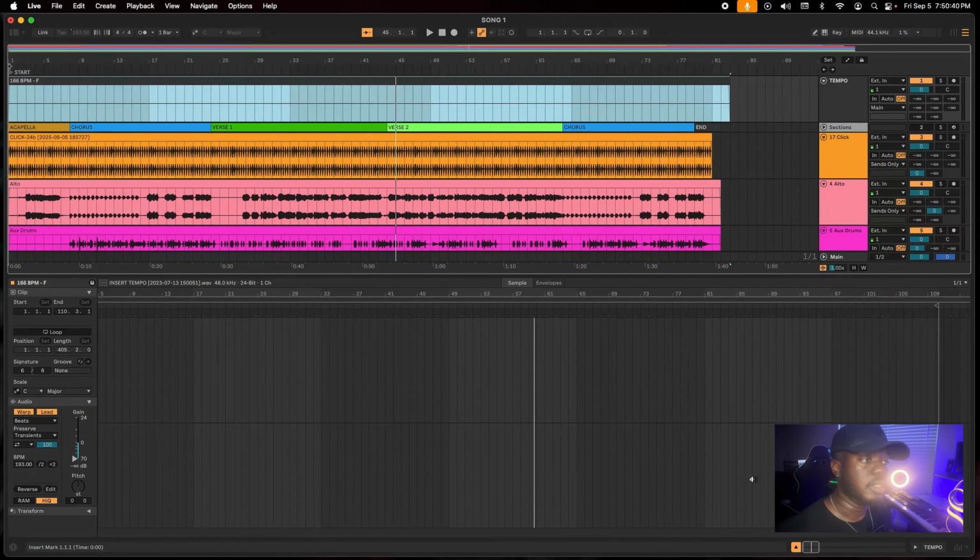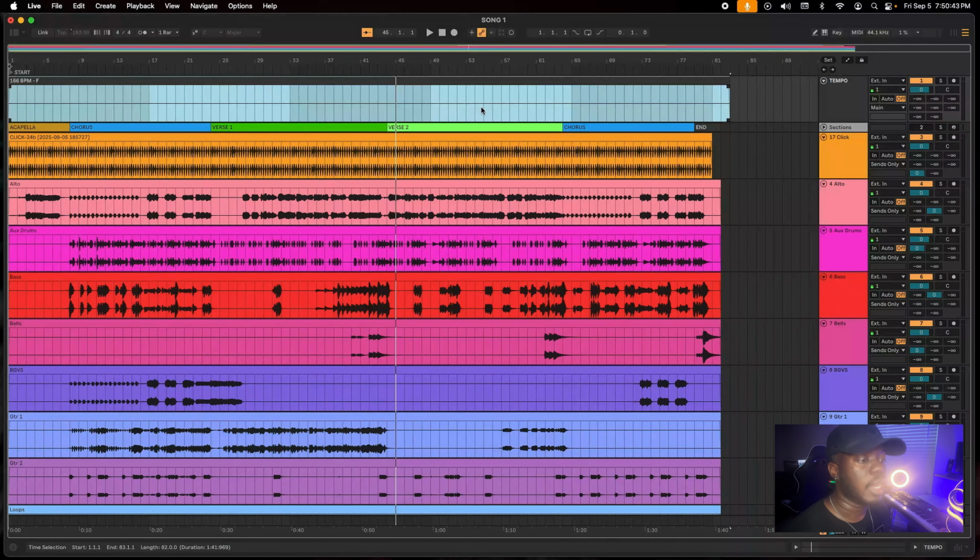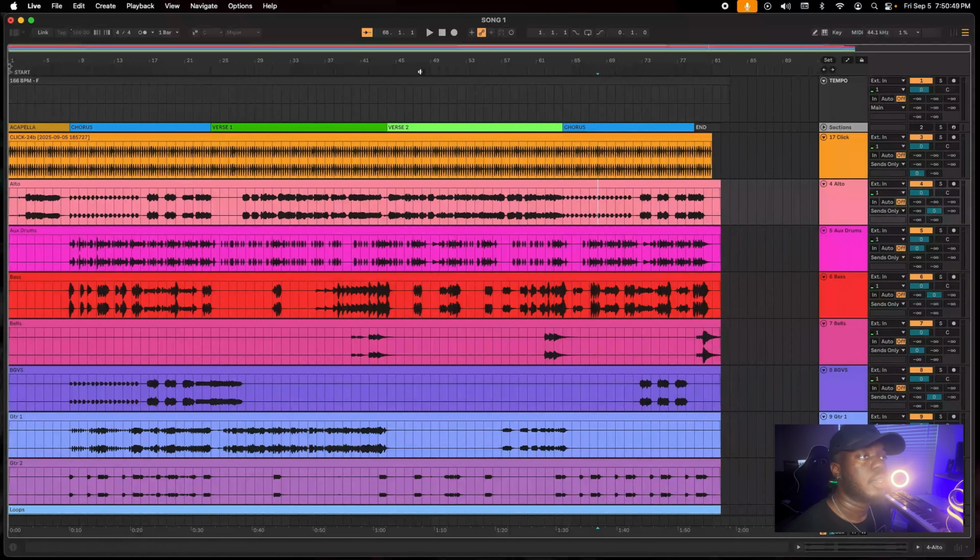Now let's talk about modulation. So modulation is cool. Actually, let me put this back to 166. There we go. Cool. So what we want to do is anything that we want to change keys, because we've warped, it's in the warp group. Now we can actually change it, right? So our click, we don't really want that to change, but everything else that's melodic, we want to. For the sake of this video, I'm just going to select everything. But I have loops in here that normally I wouldn't want to change. I have some aux drums that I wouldn't want to change, but for the sake of this video, I'll just select it all. We'll double click to open.